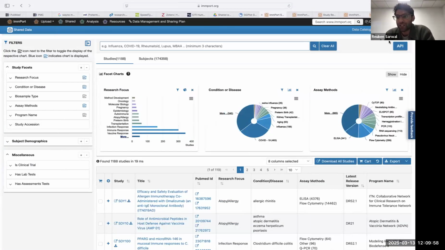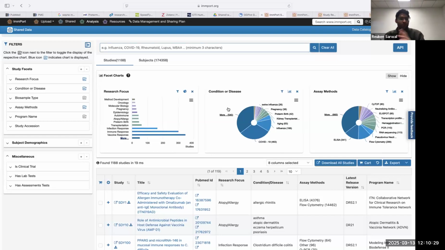Yeah, so as Kate mentioned, I'm just going to go over first a little bit of this core discovery tool that was mentioned, and show how you can explore the studies that are in here. And then I'm going to show some of the resources, how you can download some of these studies, some of the data, and then also potentially upload your own data if that was of interest to you. So as I mentioned, this is the core discovery tool. This is one of the greatest resources I feel like that ImmPort has.